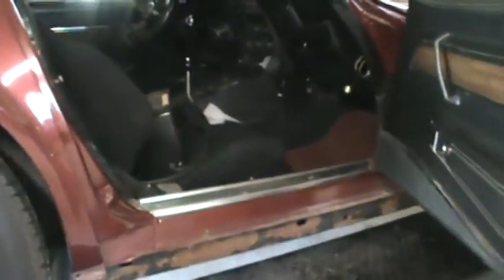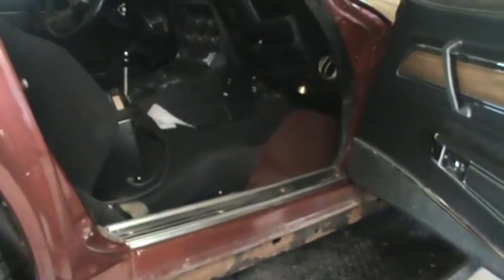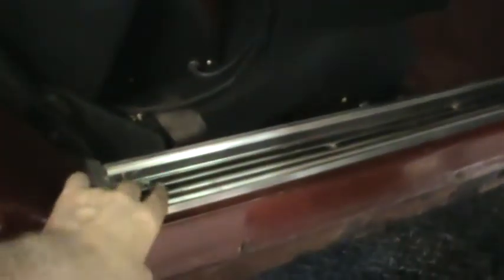The next thing I'm going to do is take the kick panels off to get to the number 2 and 5 or 2 and 6 body mounts. I had to take 4 screws off of this. There was a longer one in the front, the other 3 are the shorter ones. This comes off relatively easy, and then the kick panel is really not even bolted in. It's just held in by that thing.